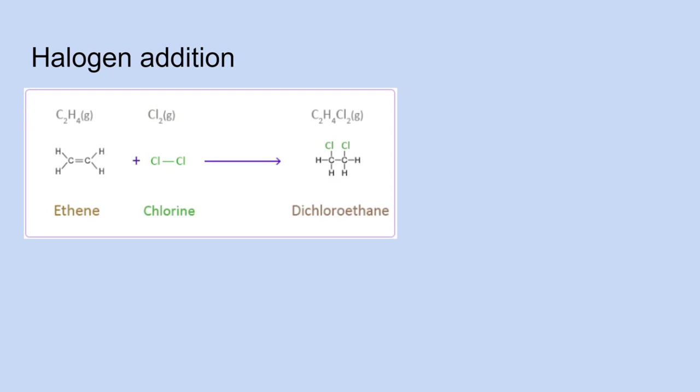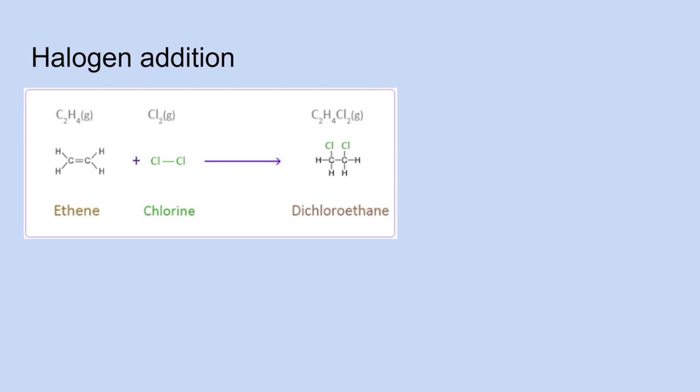The last type of addition reaction you need to know is halogen additions. They have suggested that it is only chlorine, bromine, and iodine that you need to know. It would be exactly the same for the other 2 as well. Okay. So our example of ethene and chlorine to create dichloroethane, you do not need to know the name of the product. Okay, just that the double bond is broken and a chlorine is added either side of the double bond. Okay, like our product here.